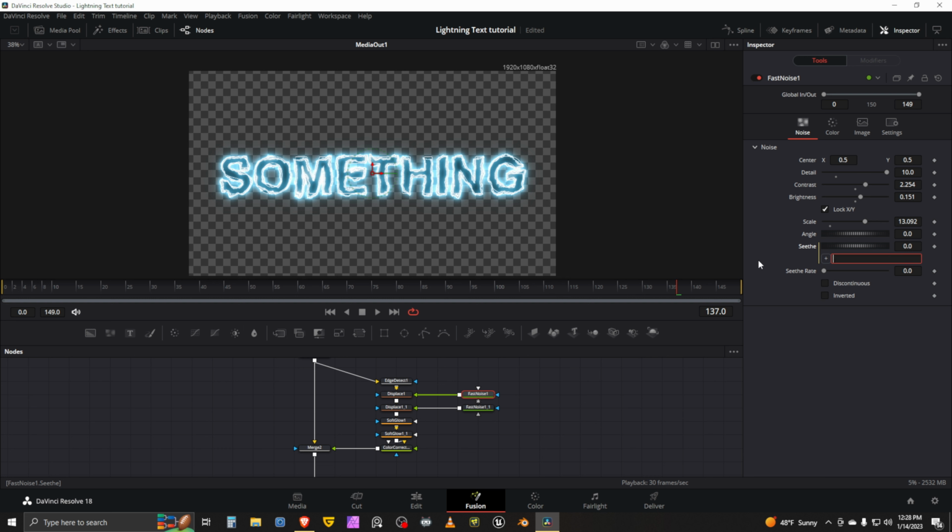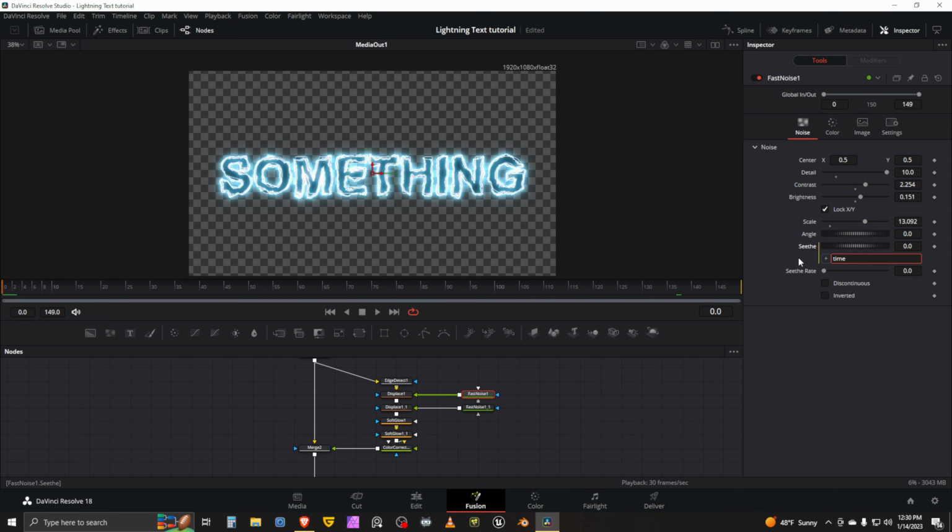And we're going to have the seethe be dependent upon time. Now, since this is a 30 FPS project, that basically means that the seethe is going to change once per frame. So it's going to be changing 30 times a second. That's pretty fast. Now, that's almost a little too fast. So we're going to modify the expression just a wee bit.